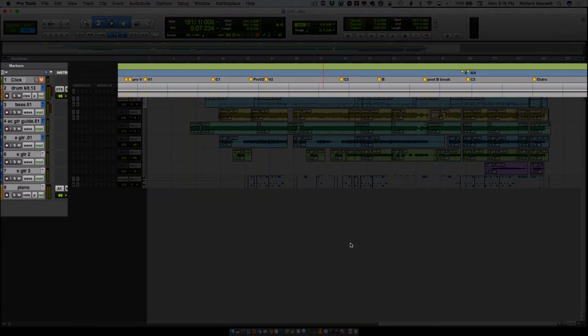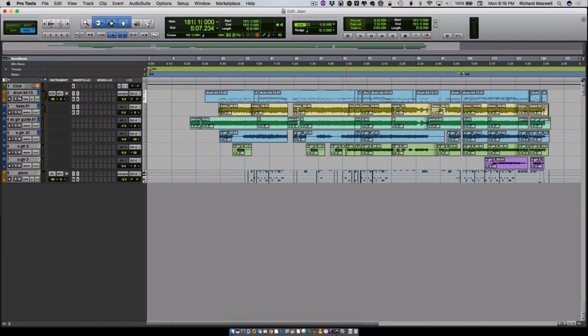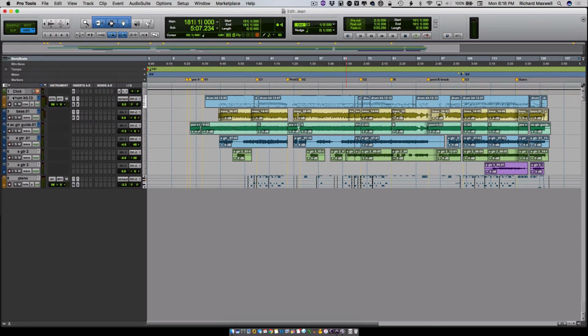And suddenly, between that and having the tracks labeled, I've got a really easy way to zero in on things so I know exactly what's going on. Again, let me quickly take the markers away for just a moment. This information hasn't changed at all, but it's really hard to tell what's going on where quickly and intuitively. If I put the markers back in, see how easy it is now to see what's going on in the piece? And this would obviously work for any style of music in any genre with any instruments.